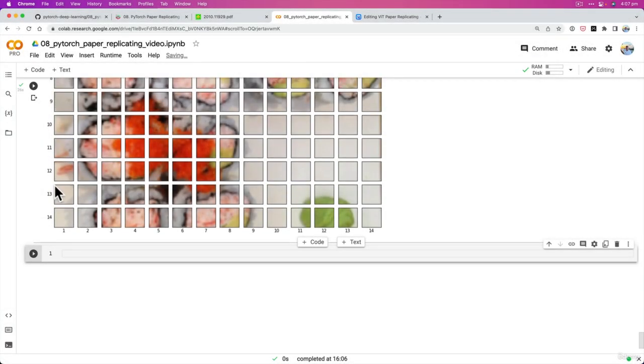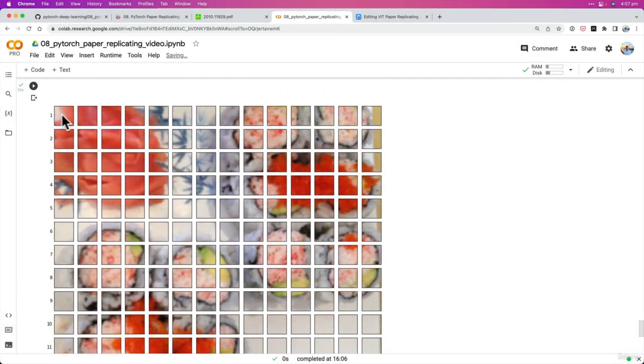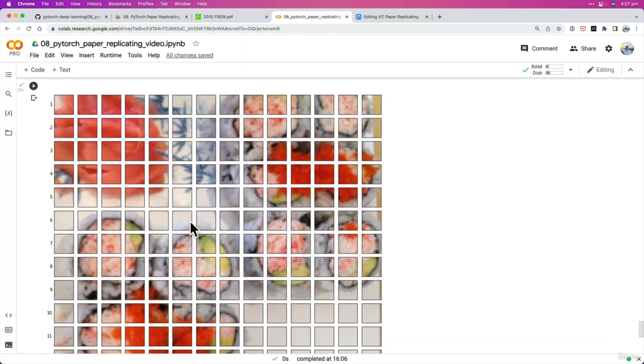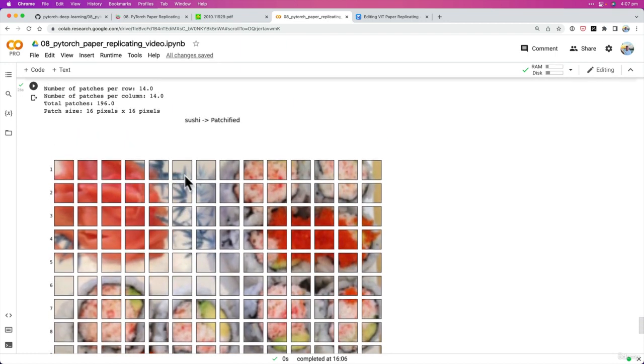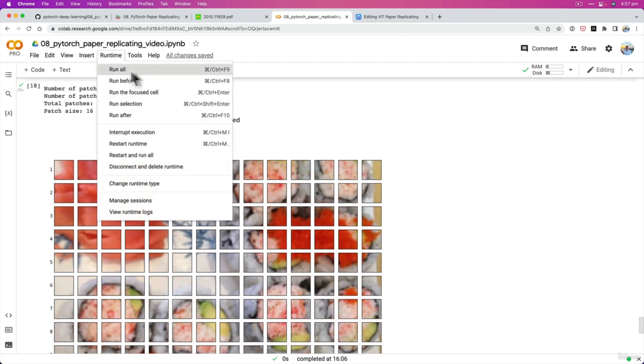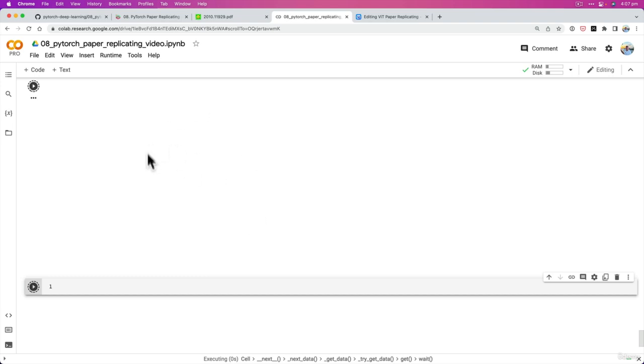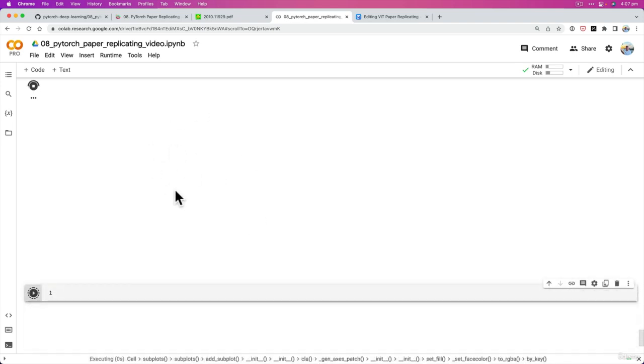Welcome back. In the last video, we turned a single image into patches. And you'll notice that I've got a different image here to the last video. It's now of sushi, but that's because I took a little break and just reran all of my cells again. So if we do that, it's going to load with a different image here, just to verify that the code still works. So while that's running, let's start to create a heading.